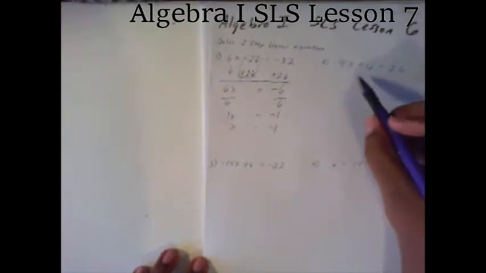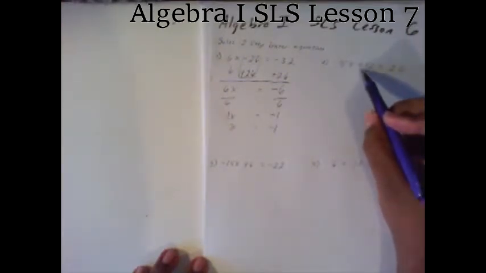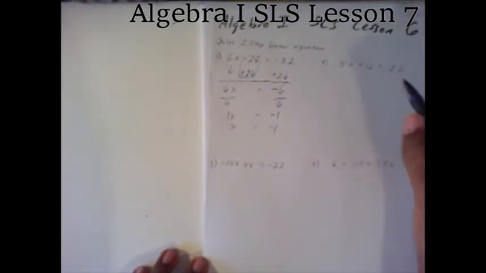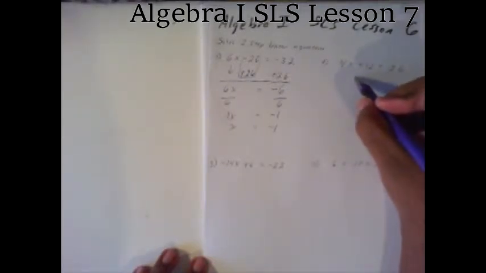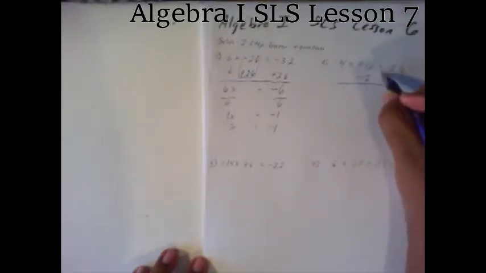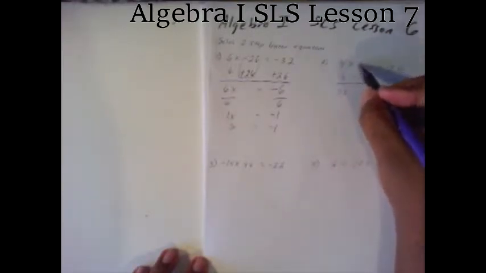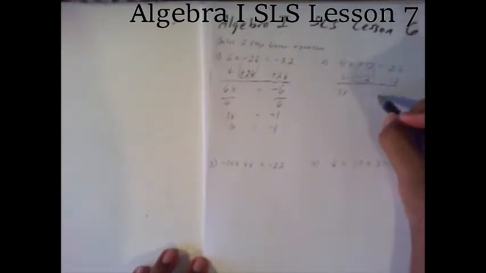Number 2, we have x here on the left side, so we're going to work on the left side. We're going to get rid of the adding 12 and the multiplying 4. So first, getting rid of the adding 12 with the subtracting 12. What you do to one side of the equal sign, you do to the other. So minus 12 here. The 4x comes down. The 12's cancel. The equals comes down.